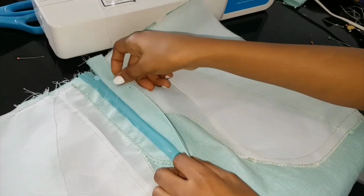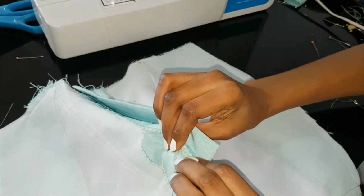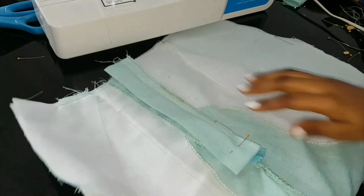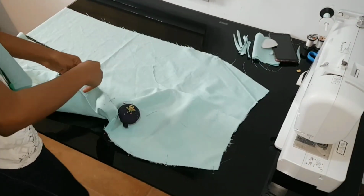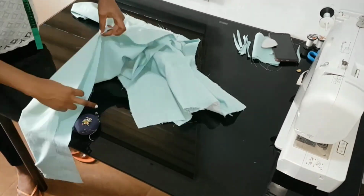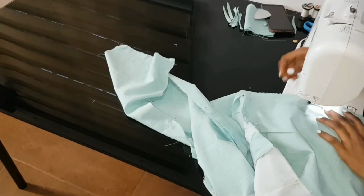So once that's done, you can go ahead and unpin your shield, and you're going to tack your shield down to the seam allowance or to the fly of the pants. Now I'm just going to go ahead and join my back pants to my front pants along the side seam and also along the inseam.